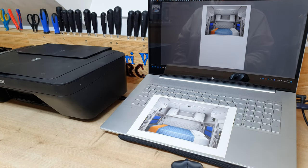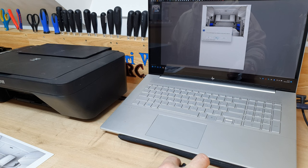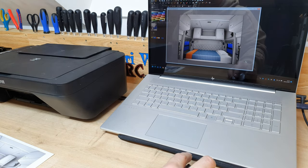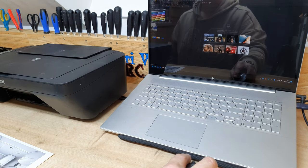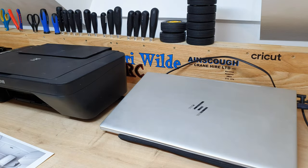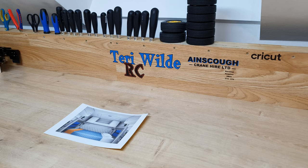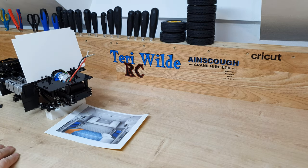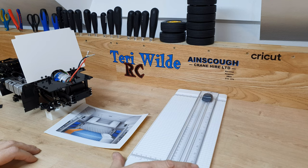Sure, we can turn that off. We can close that. Do you wish to save? Nope. So we can close that. Nope. Get rid of all that. And get rid of them. We need to trim that out. And we can use scissors, we can use a knife and a cutting mat, or if you've got a slicer or guillotine, we can use that.